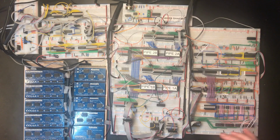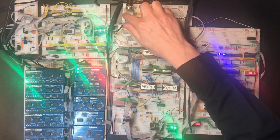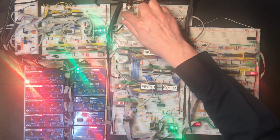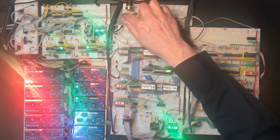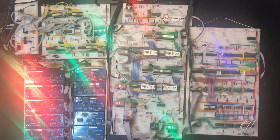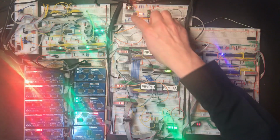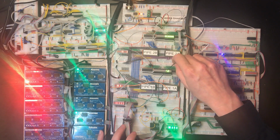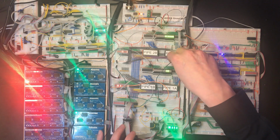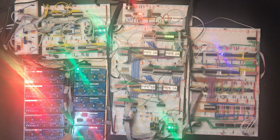Okay, it's the next evening for me. I've been thinking about this quite a bit during the day. Let's check where we are. That is all still working, that's excellent. It's really good to see actually. So we had the problem loading some bits in this register. Okay, so I'm going to switch this to constant load mode, hardwire that control bit. So it's just loading every byte in memory up as a constant, but it's basically just going to increment this without doing anything else that interferes with what we're seeing.